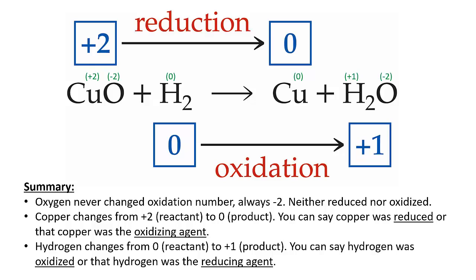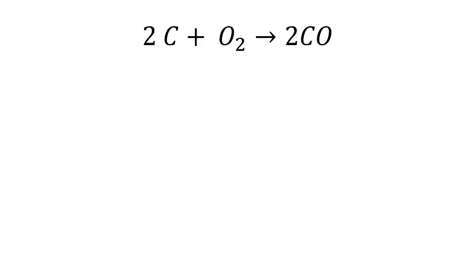So what we're going to do is two equations to practice. The first one is shown here, where we have 2 carbons plus oxygen to yield 2 carbon monoxides. So the first thing I want you to do is pause the video and determine the oxidation number of every atom in this equation. To begin with, you should have known that carbon does not have an oxidation number stated, so it must be 0. And at the same time, oxygen is all by itself. So there is no other element in there, and so oxygen is 0.